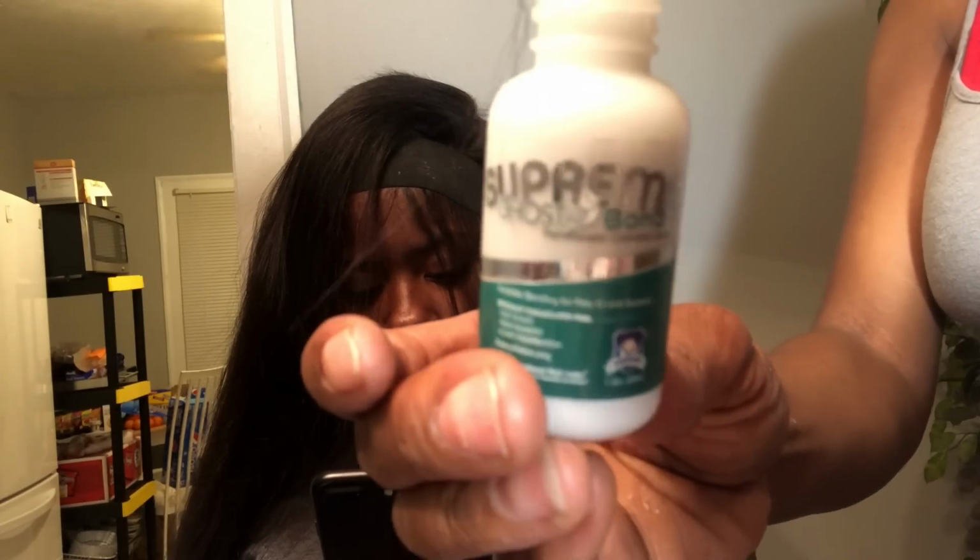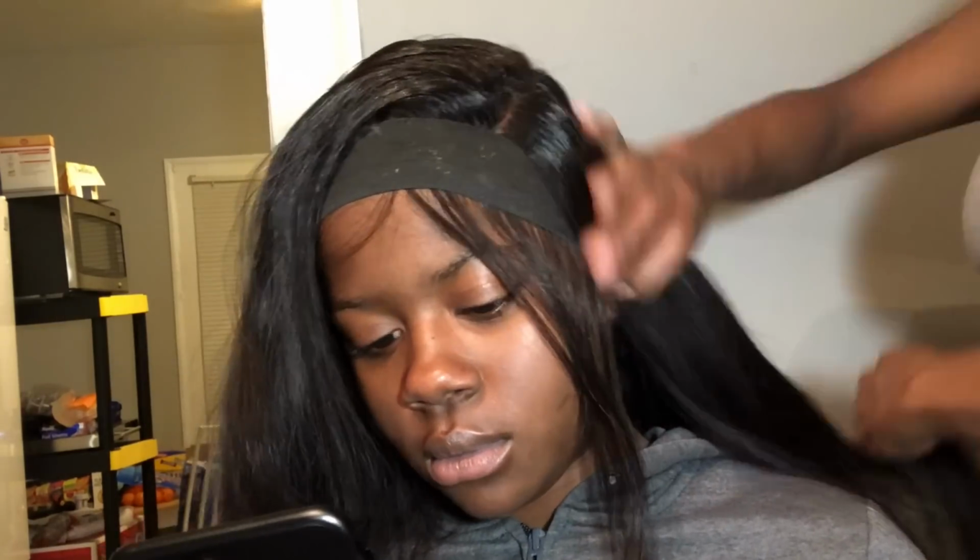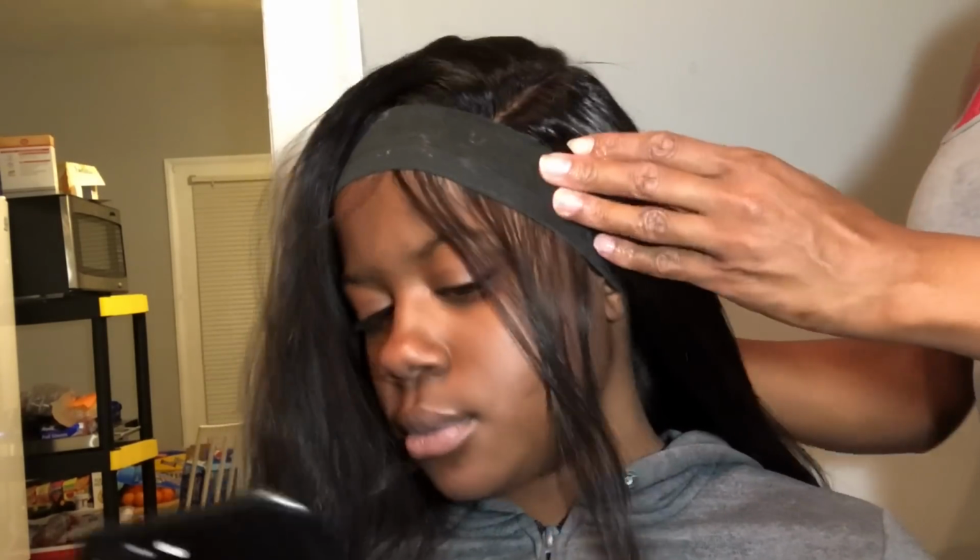And I use 4 layers of Ghost Bond glue, guys. Using She Silk Infusion. That just helps give it that extra oomph when you go to put that heat to it. And it gives it that natural shine.